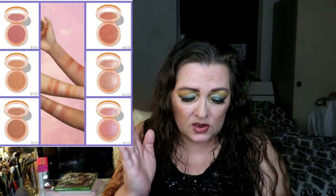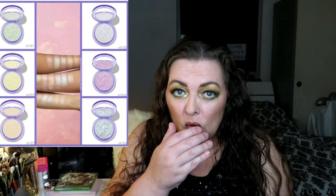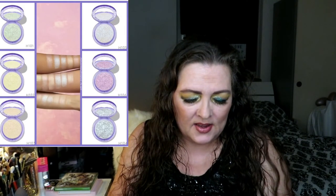I will say their swatching is not always as beautiful as in real life. Look at these blushes — I really like them, they are very beautiful. And the highlighters — oh yeah, look at them, I think they are beautiful. If you put a little setting spray on they will pop. The gel liners — I actually thought about buying them myself, but I want to hear people's verdict first.